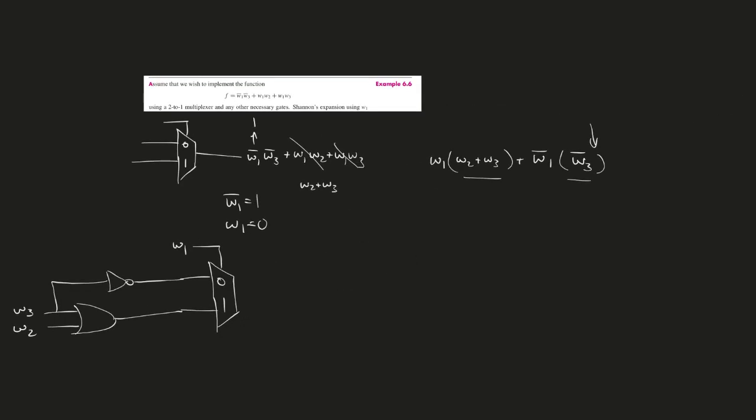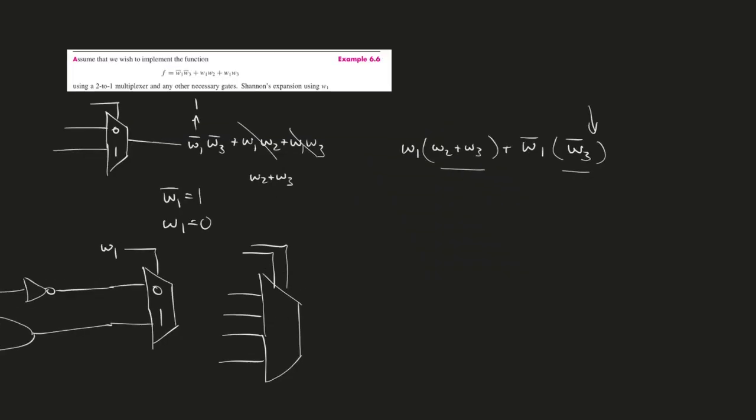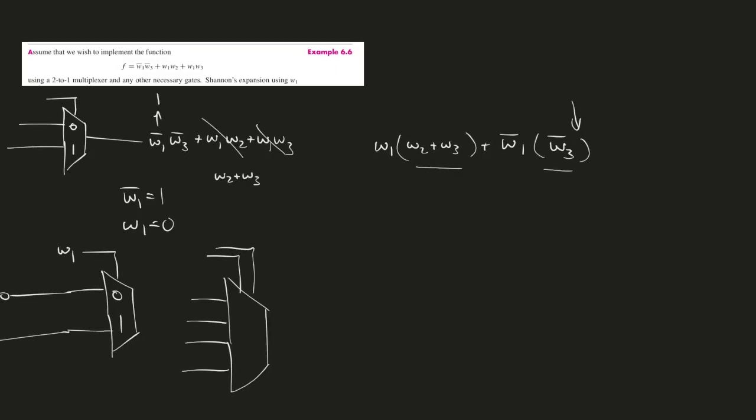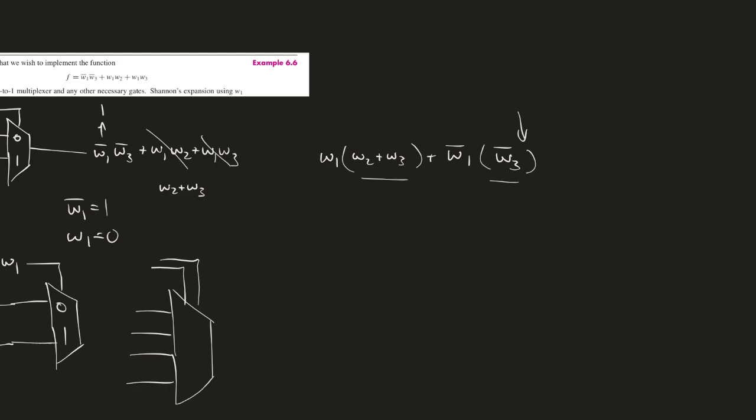And say I instead want to include a 4-to-1 multiplexer. So I need to have 2 selectors and then 4 inputs. How will I do that? So you have to use Shannon's rule again. See how we have 2 selectors here. We're going to need to have another set of selectors. So this is what we're going to do.